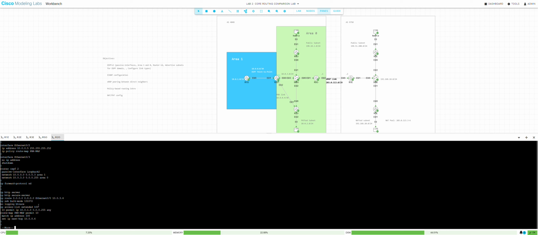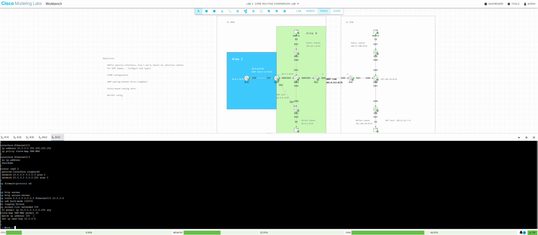Basically we create the interesting traffic access list right here for us to consider this subnet as interesting traffic. We will of course create the policy map itself, assigning the next hop, which will be basically this router right here. You can see the slash 30, I configured 5 on this interface and 6 on this one.